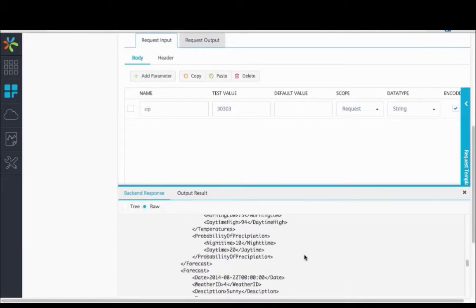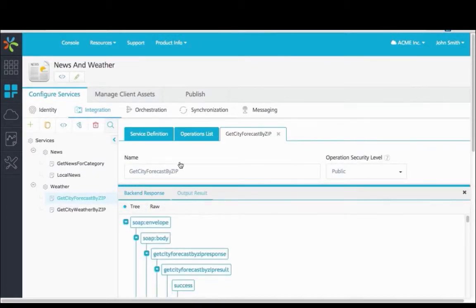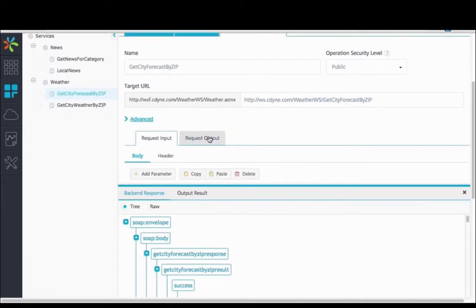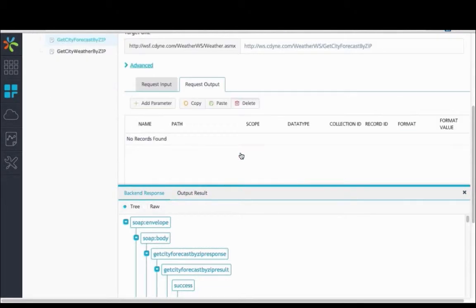30303 for a test, and we also give you this tree view to easily see the XML. And if you click on a node, it'll even give you the XPath if you're having trouble figuring out what the XPath is. So very similar experience now. I mean, we're still dealing with XML. We're still going to have to parse out what we want. If you just want to proxy the data back and forth, you can do that.